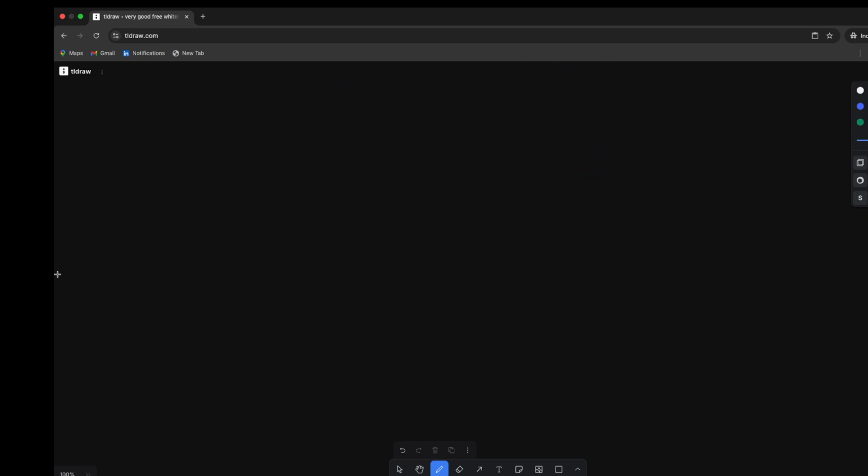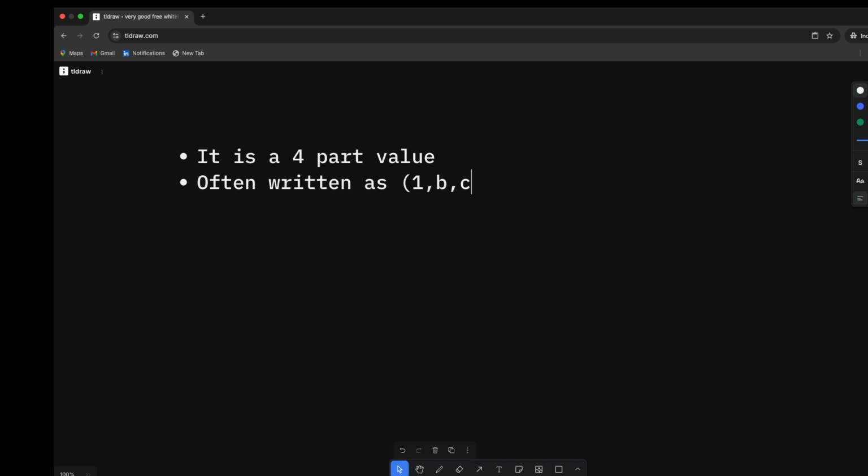Now there are certain rules for calculating specificity, right? So the first point is that specificity is a four-part value, often written as a, b, c, d.